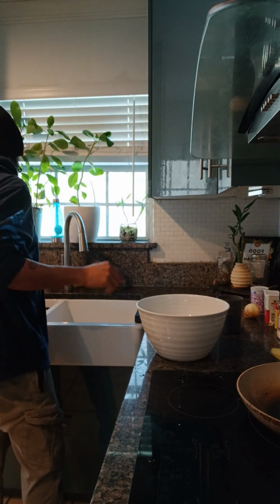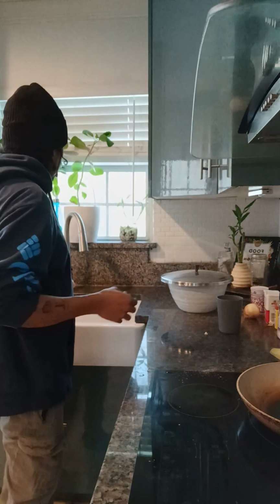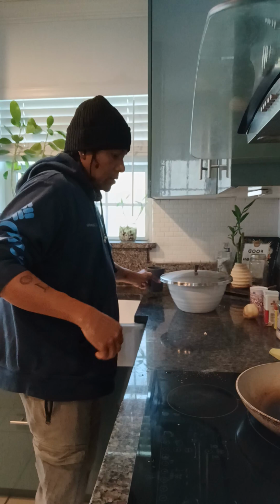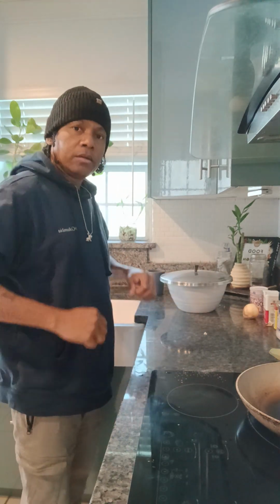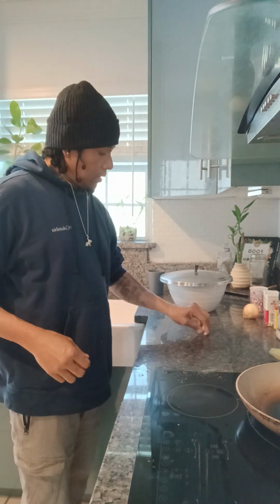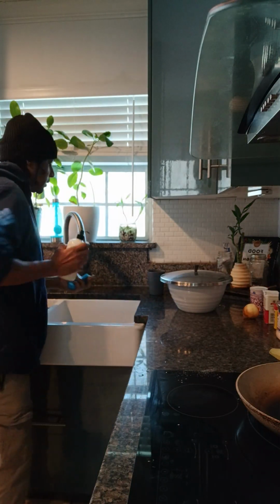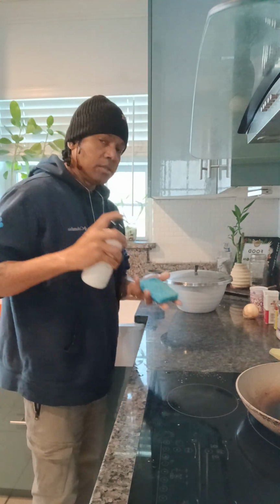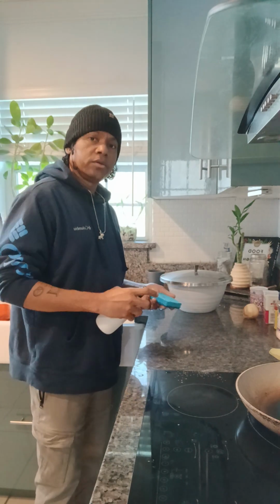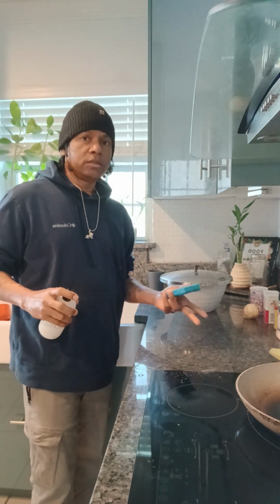So I'm just gonna cover this and let it sit for a couple of minutes. Alright guys, so the countertop, this is where I'm gonna use the rolling pin to roll the dough to make the roti. So I'm gonna have to clean this surface properly. I have my wash sponge and some liquid soap. It's clean, but I have to make sure it's very clean before I start making the roti on top of here.